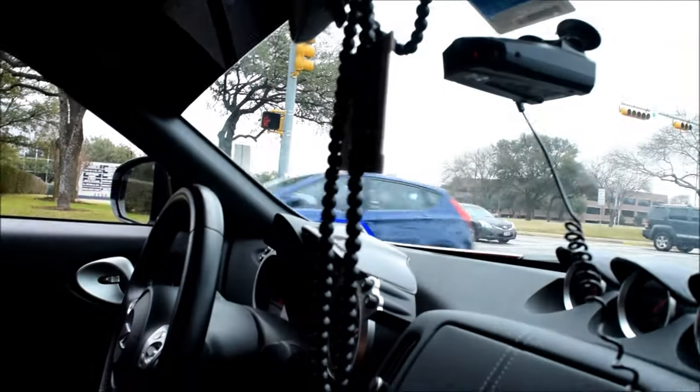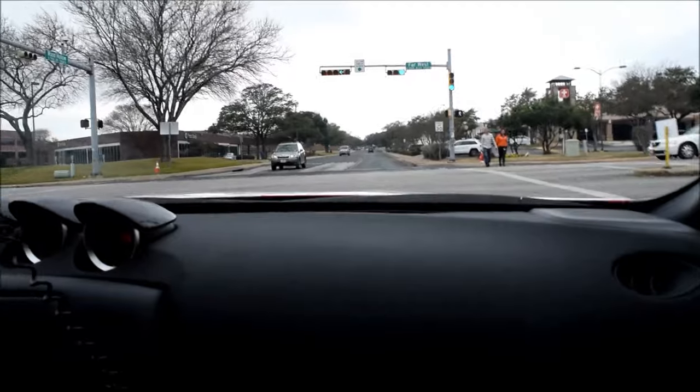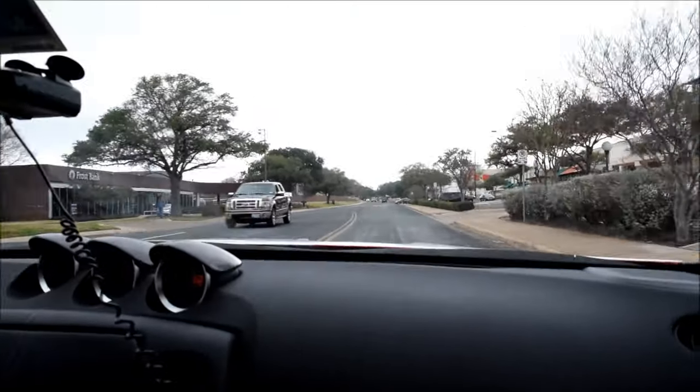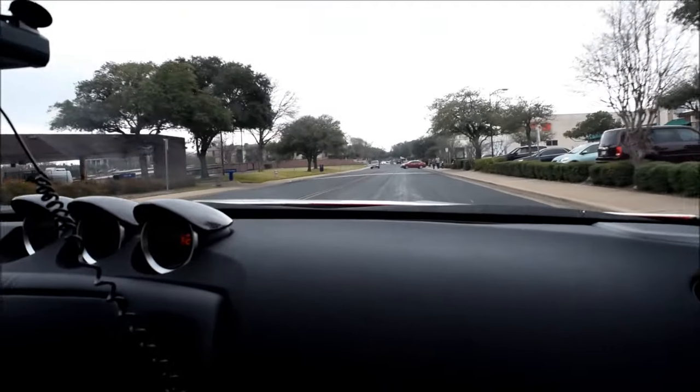We're just trying to test to make sure. Oh damn, po-po. I told you. Is that drifting? But yeah, we're just going to go through that little bump. Try to listen to see if it scrapes. But so far, so good. Still scrapes a little bit. Yeah. But not too much anymore. That's what I like.